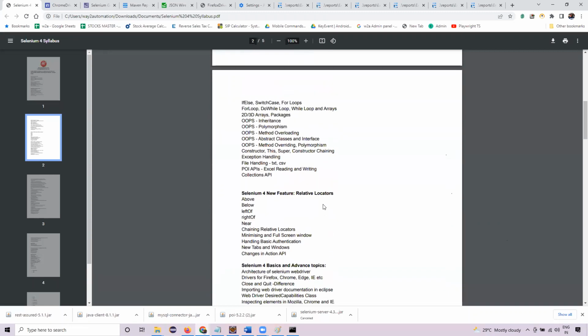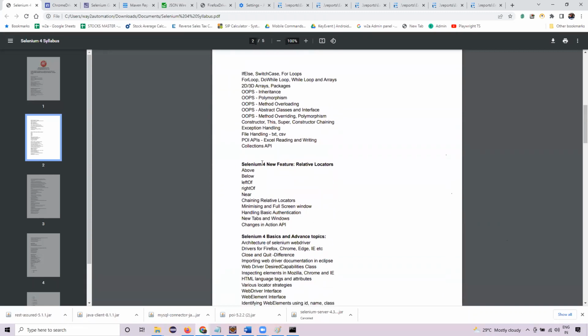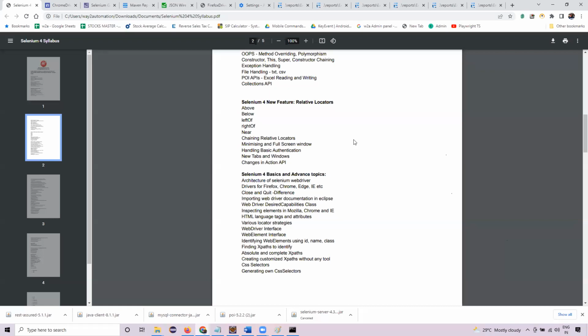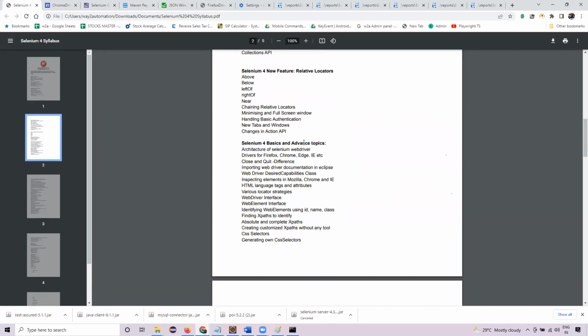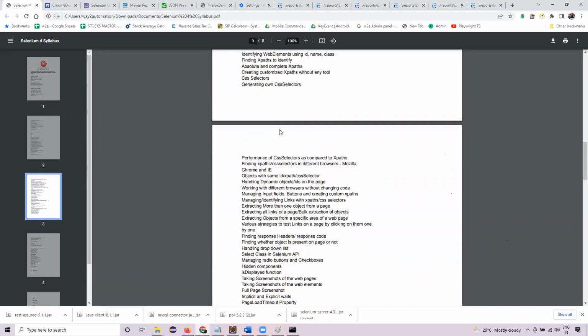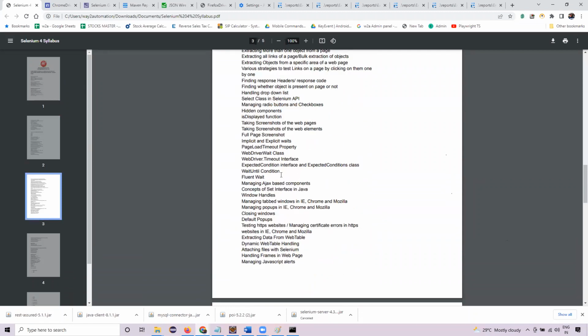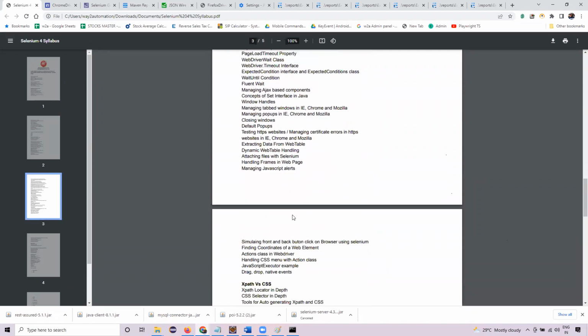And then we'll be using the latest features of Selenium 4, which were not there in Selenium 3, something called the relative locators, some CDP features, which are Chrome Dev Tool Protocol. So we're going to discuss that once we move to our Selenium topics. So all these topics from basics till advanced level we will be working on in Selenium.